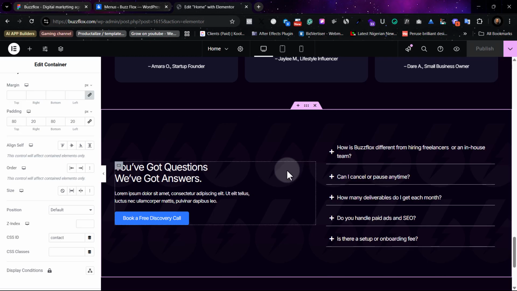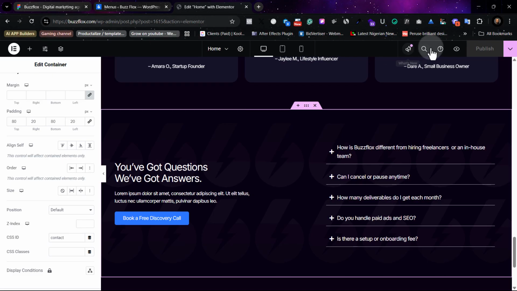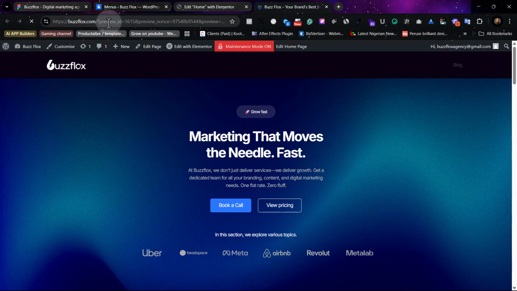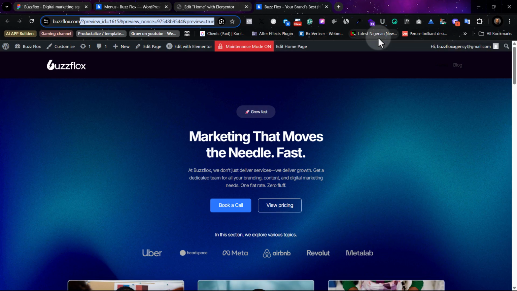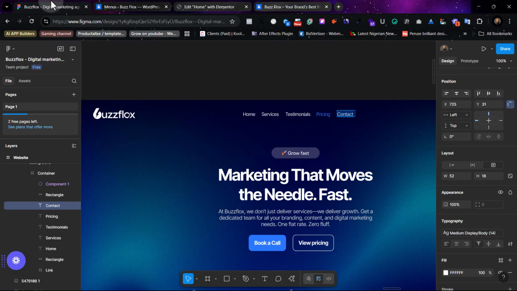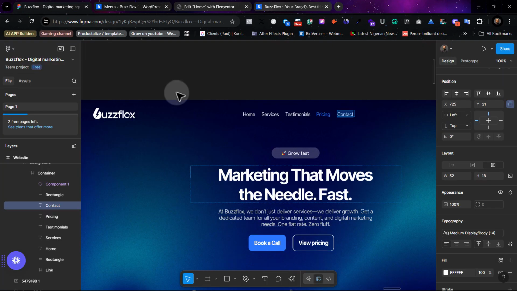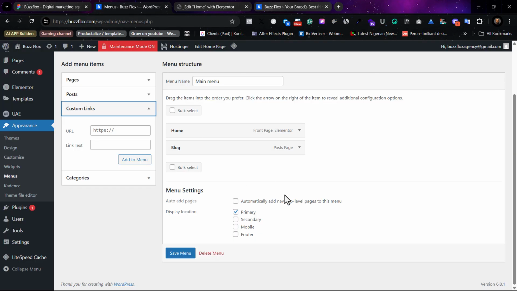The next thing that we are going to do is create these custom links. Custom links usually start with the website's URL. So for that, I'm going to clean this. Once I clean this, I'm just going to copy this. Our first custom link is going to be services. So I'm going to come to my menu. No, this is Figma, so we don't get confused. So this is my first custom link and I'll paste this.